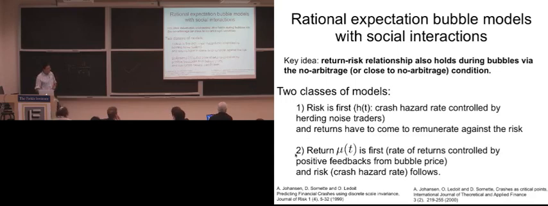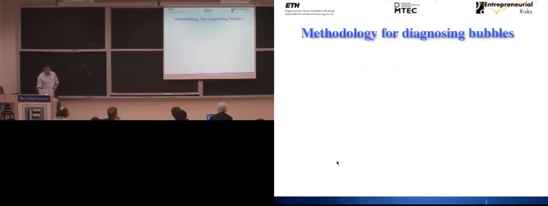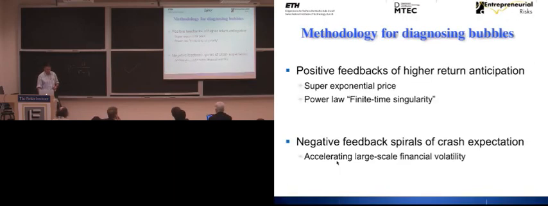And we have played with a series of models where we put in some information on the crash hazard rate dynamic, and then through a kind of no arbitrage condition, it gives a specification on the rate of return that the investors require in order to be invested, or a dynamics on the rate of return, as I showed before. So we have a methodology to diagnose bubbles.